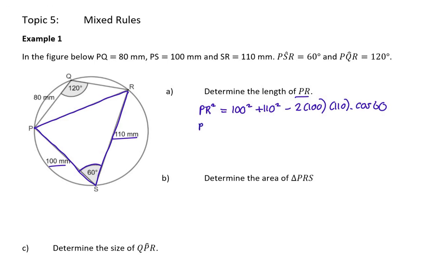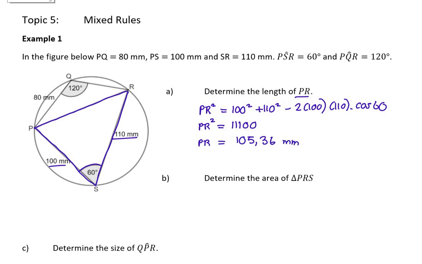So you could now just write down what PR is. If you'd like to write down what PR squared is, it's 11,100, but there's nothing wrong in an exam with going straight to the answer. Now the answer in this case, if I do it to 2 decimal places, they didn't say simplest surd form, so I'm going to do 2 decimal places. I get 105,36, and in this case millimeters.